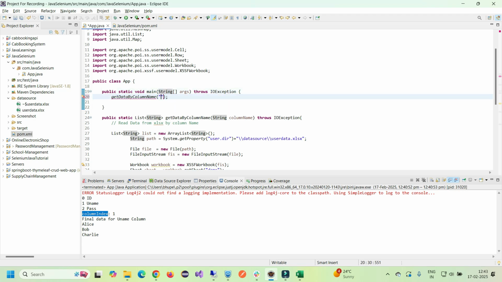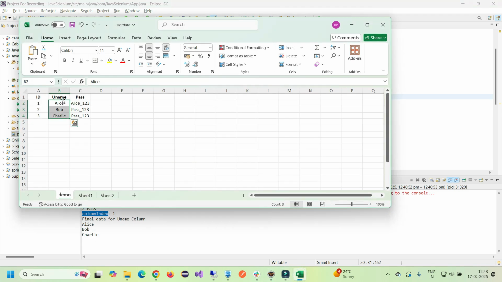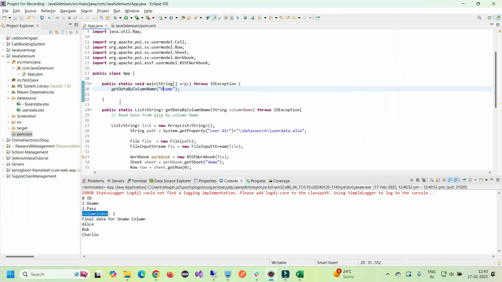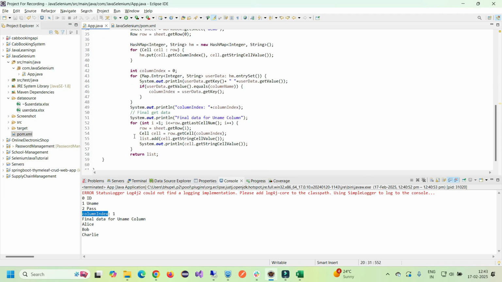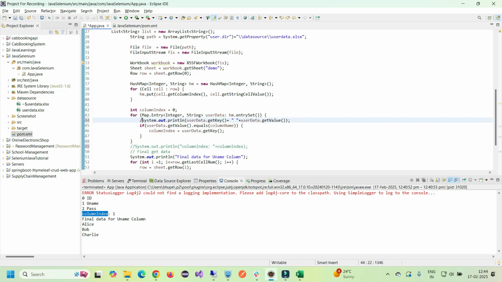So let's say I'm passing the column name as uname, and I guess U is capital over there. Just make sure you are using the exact name that is available here. Yeah, U is capital. So it will return me a name, but let's comment all the prints, all the console logs, and see what we are getting here.